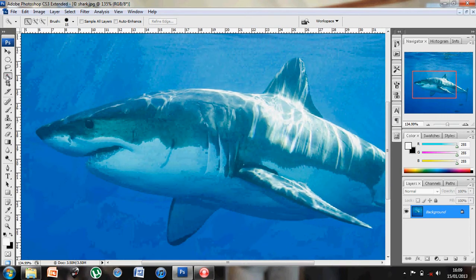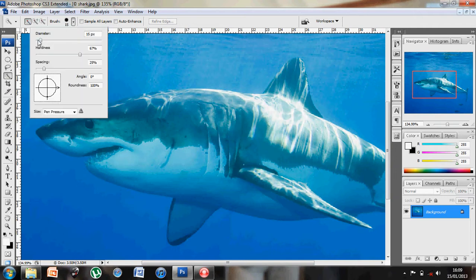Now the technique we're going to use today is still a selection tool, but it's the quick selection tool that we're looking at. Now you've got your properties up here for a new selection, add to selection, or subtract from selection. Similar to a brush, you can also increase or reduce the diameter, and that can be checked by moving your brush over the image, and also the hardness, which if brought down to 0% will make the circle feathered edged or more solidified by pulling it right up.